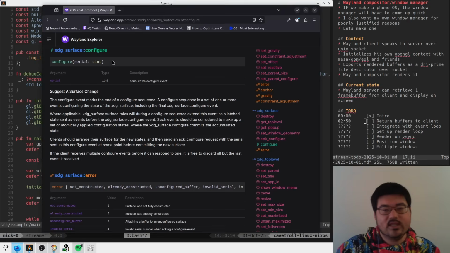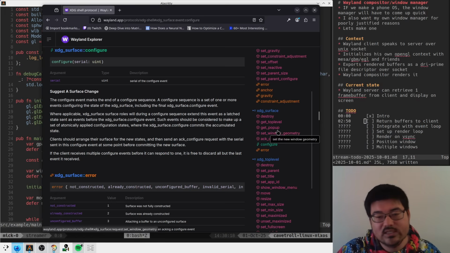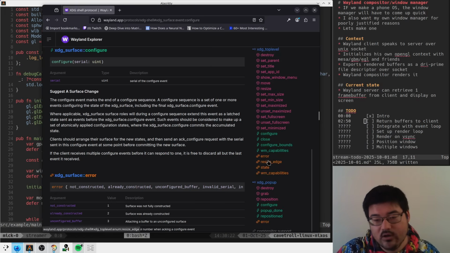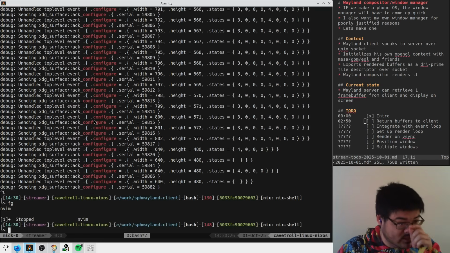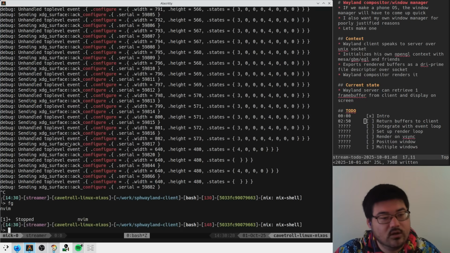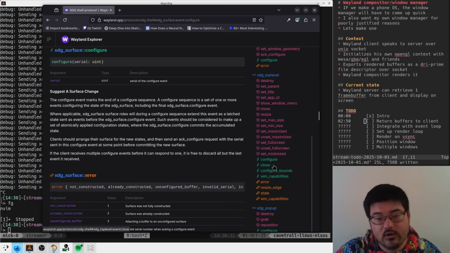So I guess it must be like the server is deciding that it wants something to have happened. So we also see unhandled top level event somewhere. So there's XDG top level configure as well.